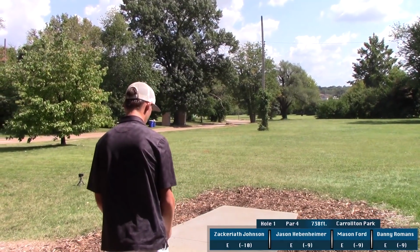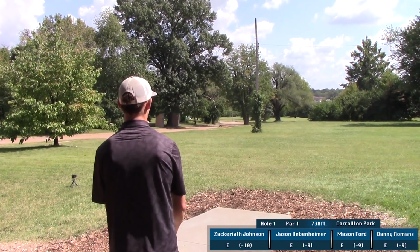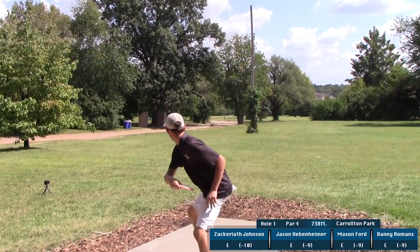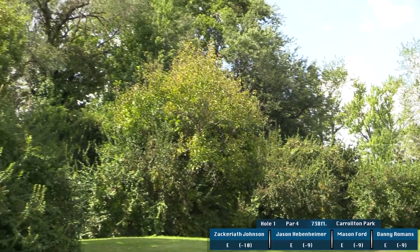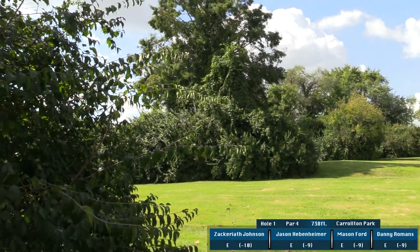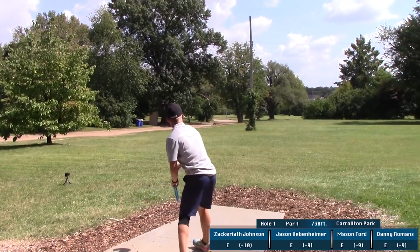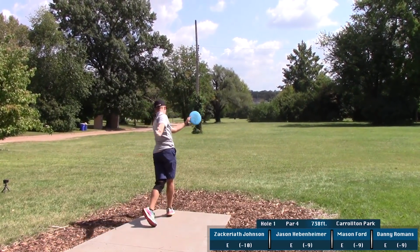Yeah, this is a tough tee shot here. You've got this high hyzer over the bushes on the right, or you could try to go flip up the middle towards B-pin. And Jake is just smashing a hyzer. That is far. If it gets through that. I don't think it got through. No, so that's a tricky spot. But he could pitch out from there and get a par.